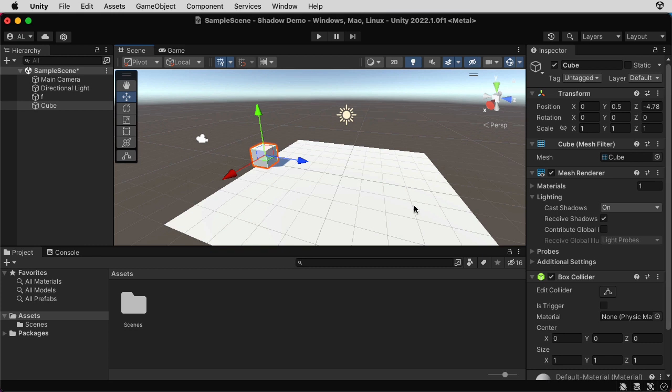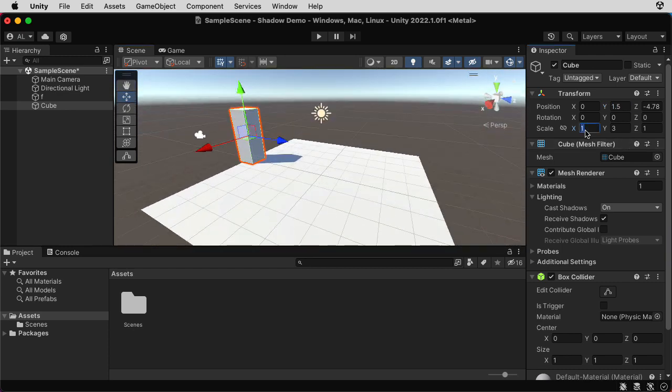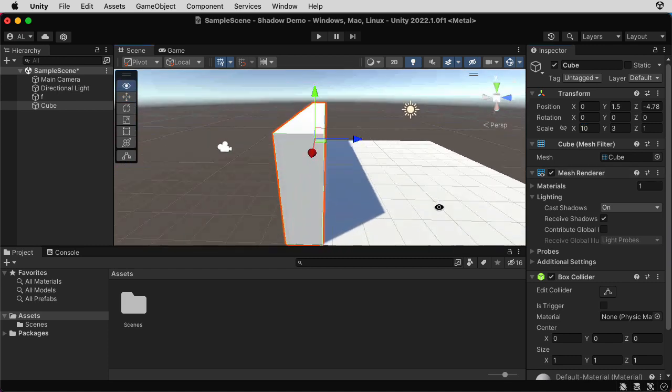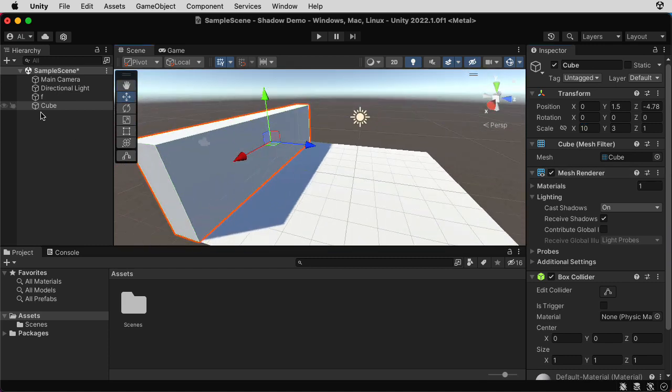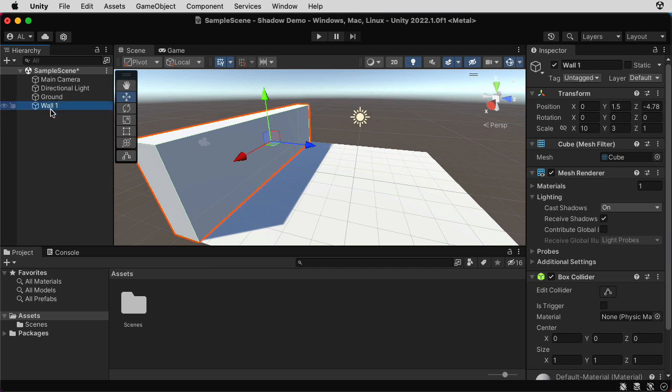And I want to make something like a wall. So actually let's scale it vertically by 2. Actually, let's scale it vertically by 3. And we'll give it a height of 1.5, something like that. And now let's scale it in the X direction. Okay, so now I have a wall over here. Let's call the ground ground, and we'll call this wall 1.